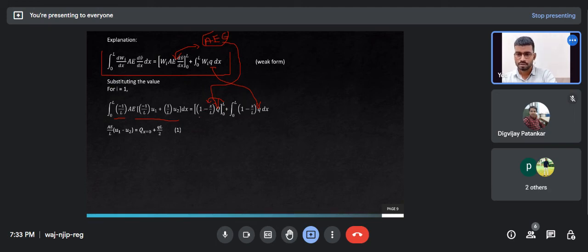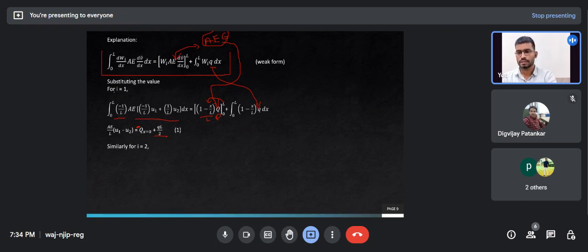Here minus will come here, minus will come here. So once you substitute, 1 minus L by L, that is 1. So 1 minus 1 will be 0. Then we will substitute 0 minus of this. So once you substitute the 0, these terms will be 0, and the remaining will be 1 here and Q there. So that is what I have written, Q at x equal to 0, but here minus terms will also come. And once you integrate these terms, this will be qL by 2.